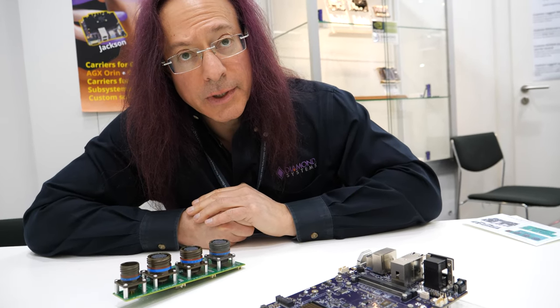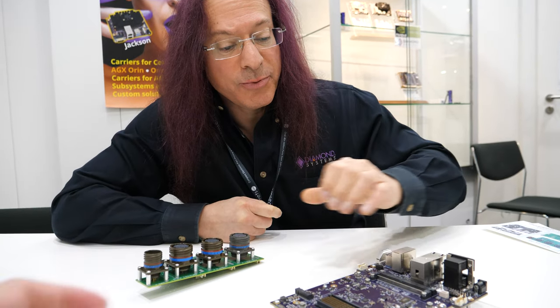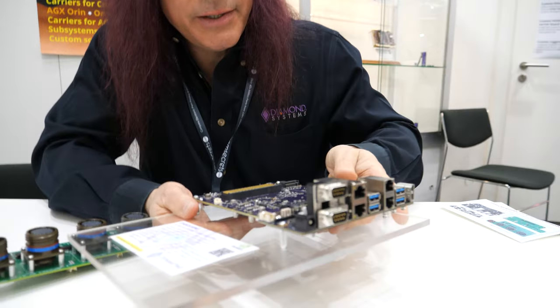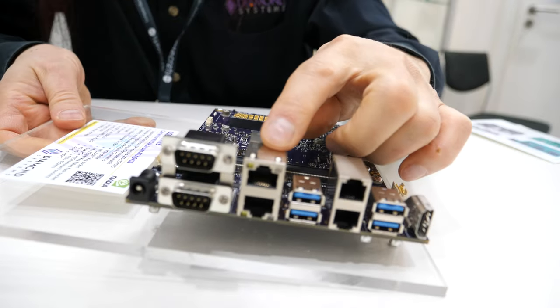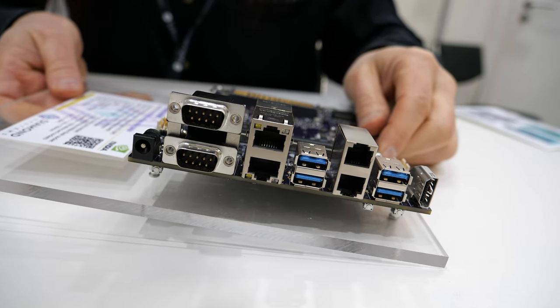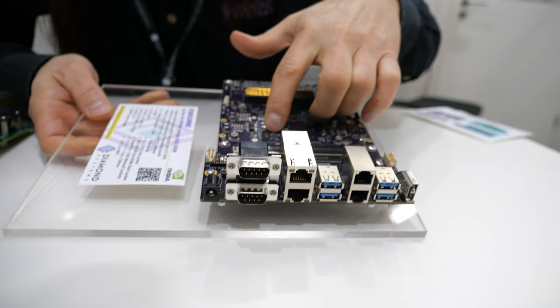And there's 10 gig Ethernet available on this board, yes. There's one 10 gig port available on the Orin. We bring it out here. So it's actually on this connector. I think the bottom one is the 10 gig Ethernet. Right, using a 10 gig PHY right here.